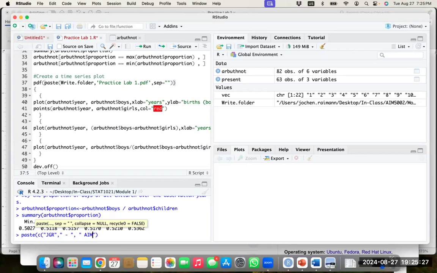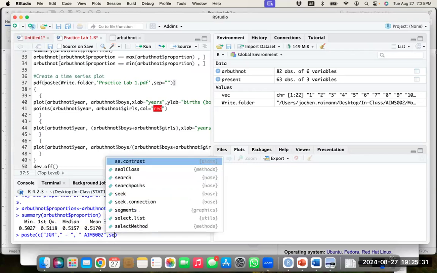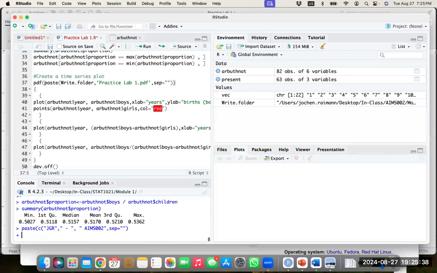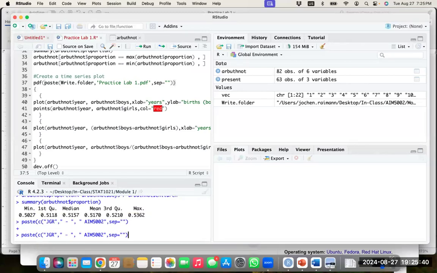So with a separator equals quotation mark, you're basically removing everything in between. It's not good, missing a bracket. So with paste, you're pasting and concatenating various things together and expressing it as one.